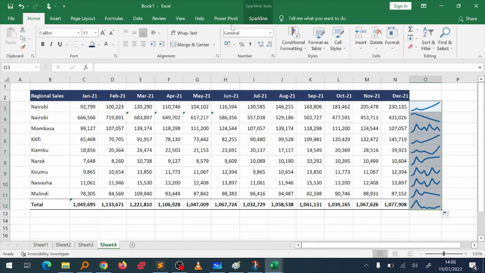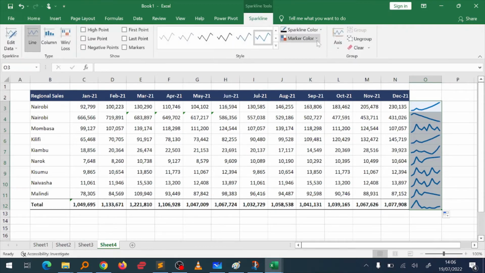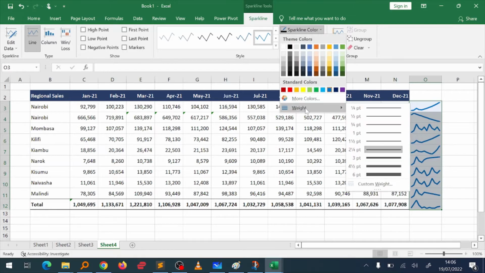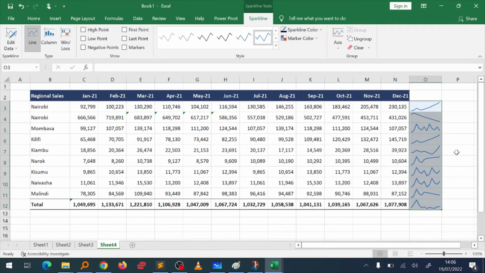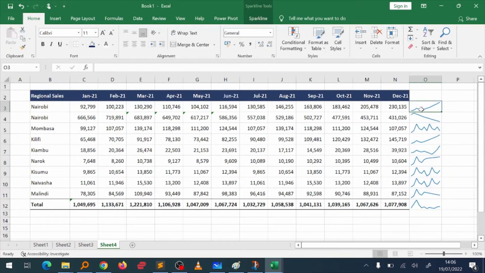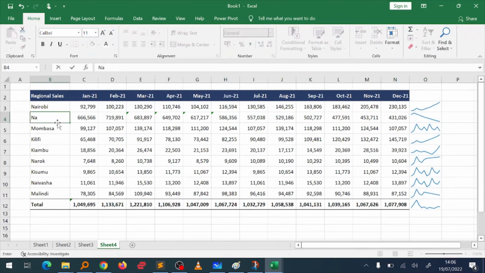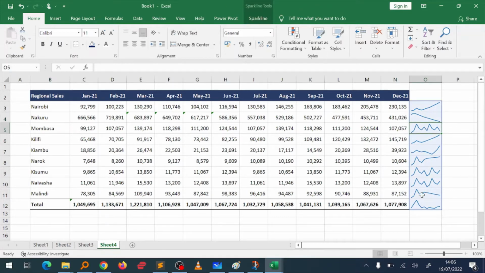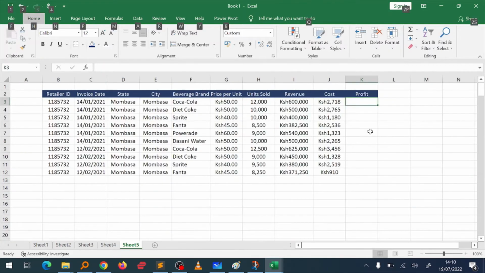Now you can see how this looks. I think I'll just make this a little less big. Let's work with that. Perfect. Now you can see there's a good trend for Nairobi. Very weird trend. This is Nairobi, Nakuru. You can see a bad trend here. Now you can see how everything is faring with just this simple sparkline here. It's just basically a line graph, but a very, very small and a very, very understandable graph, and that's how we construct sparklines. So still at level 3, let's look at this other example.